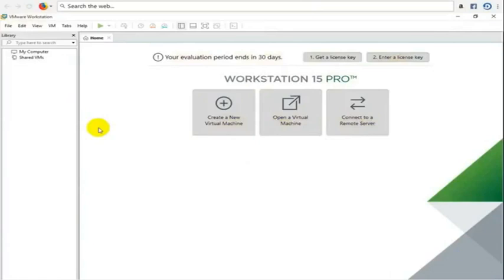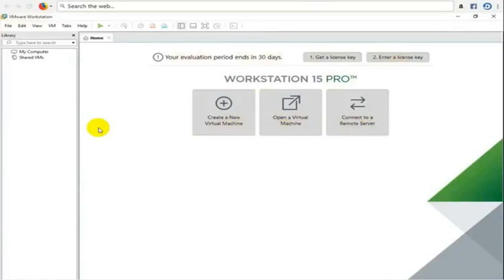I think it's fine. We keep split virtual disk into multiple files as it is, and go with next. Here you can see the name, location, version, operating system, hard disk space, memory and network adapter.